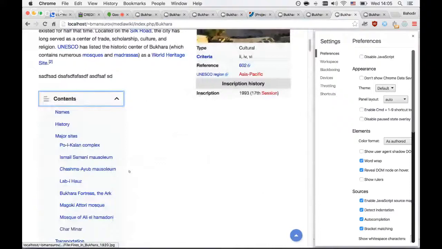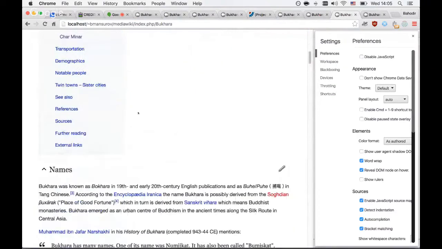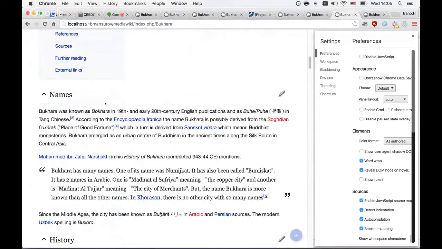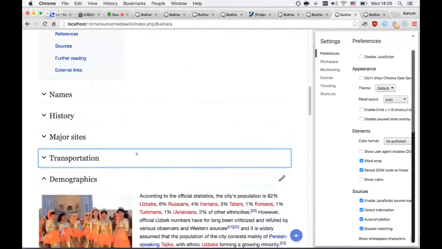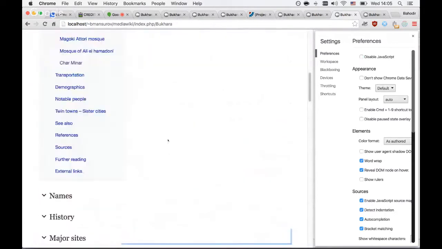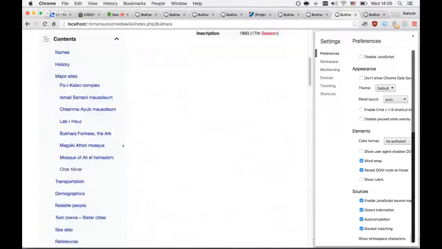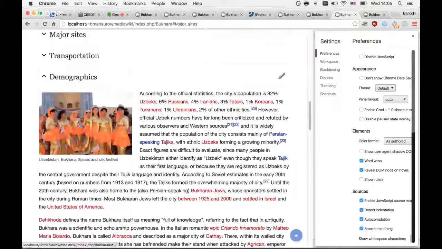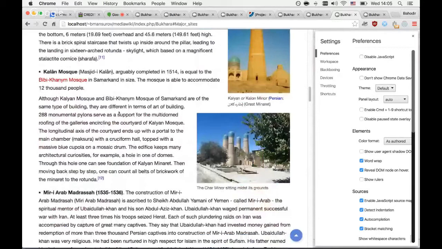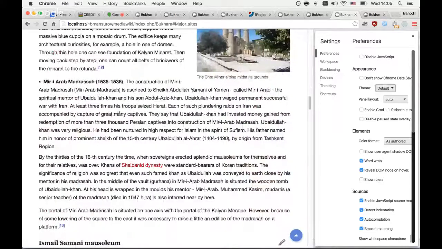So it's easy to look at the sections, and you still can collapse the sections if you would like, which is really nice. The problem with this approach is that you have to scroll back to the top of the page and click on the link you're interested in. And then sometimes it doesn't work because it's inside the section. So you have to click on the section itself and then expand it. So there are other problems like this.